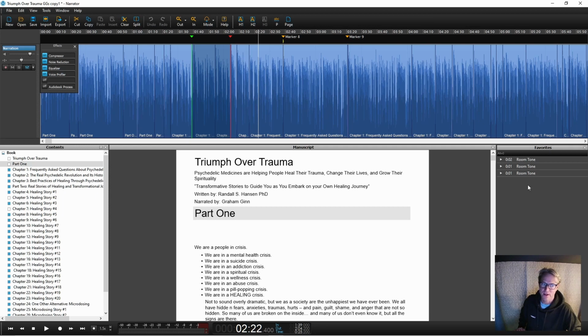I put it into my favorites, and then this favorites bar will stay with you. Let's say you had 6 projects open. That favorites will work on all 6 projects. Or if you close out that project and you only had the new one up, well, all your favorites are going to have the introduction from the last book if you save that as a favorite. Or room tone of 3 different varieties. I have 1 second, 1 second noisy, and then 2 seconds, a little bit longer.